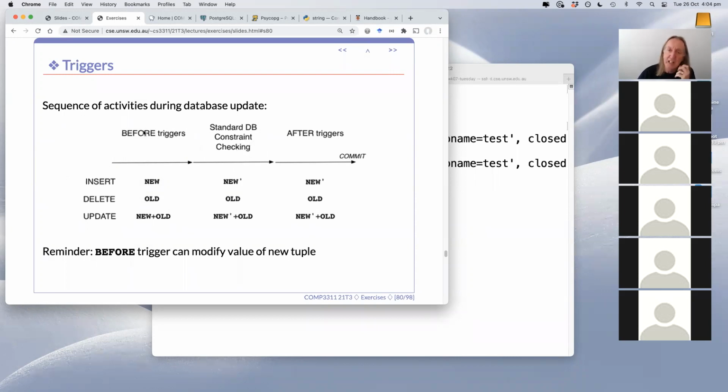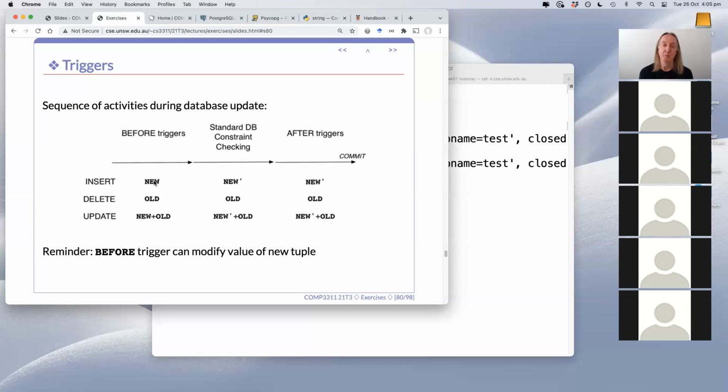A before trigger could actually modify the tuple that's being changed. An after trigger, well, the tuple's already been modified. But the after trigger has access to the new version of the tuple that was modified by a potential before trigger.